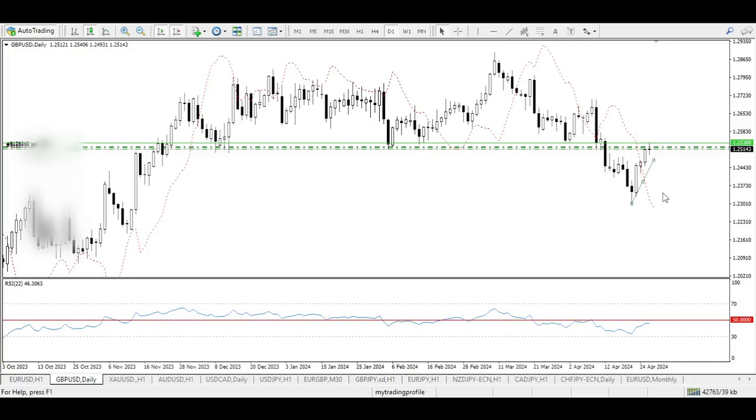So let me tell you my exit plan in case of loss. Let's say whatever analysis or observation I have done recently, let's say everything fails and the market behaves in a very different manner, then what happens? I will have to book my loss. I'm not going to place any stop loss because I don't want to get stopped out because of any spike. I have already considered something around 60 to 70 pips, that is 600 to 700 points, to be my risk, and I believe that the market is not going to close beyond that.